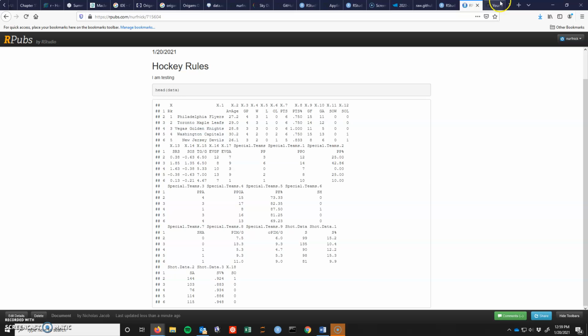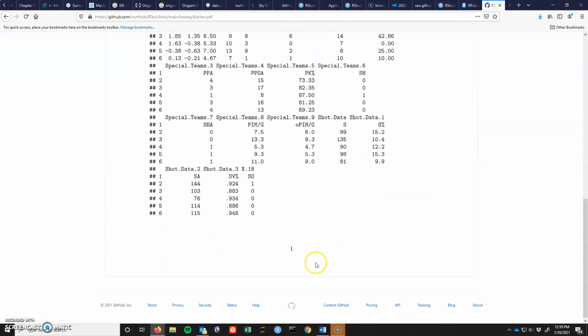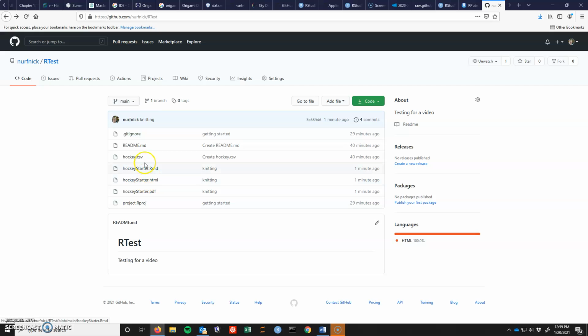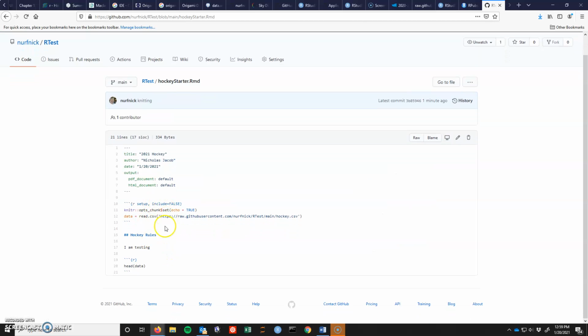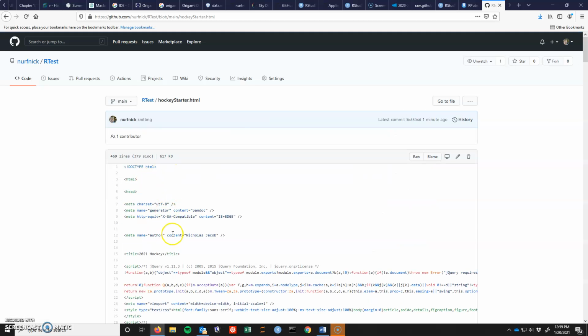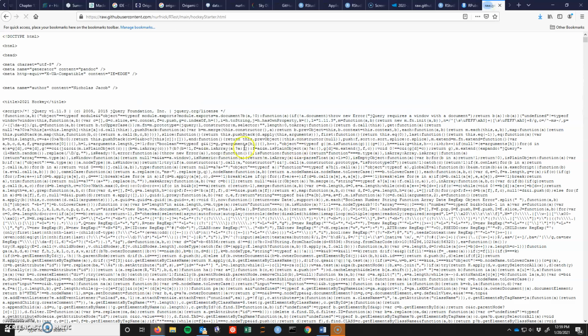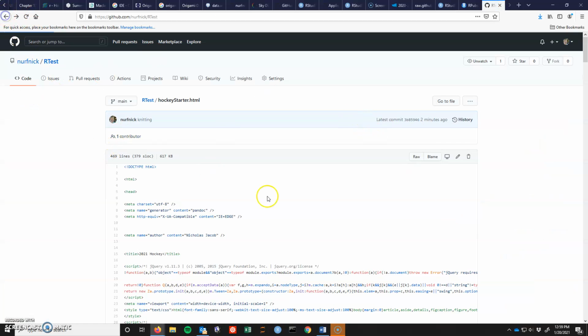Just to show you guys, let's jump back to this thing here. You see 1 minute ago I made that commit and that push, and so now my PDF document is here, and my RMD code is here. This is what I'm going to need if I'm going to be able to help you guys, to be able to look at our code. And then the HTML looks like garbage. That doesn't look very useful to me and not very machine readable. But by the way, I think you can take this over to raw, and I think the machine will read this. I don't remember exactly how to do it. But there you go.